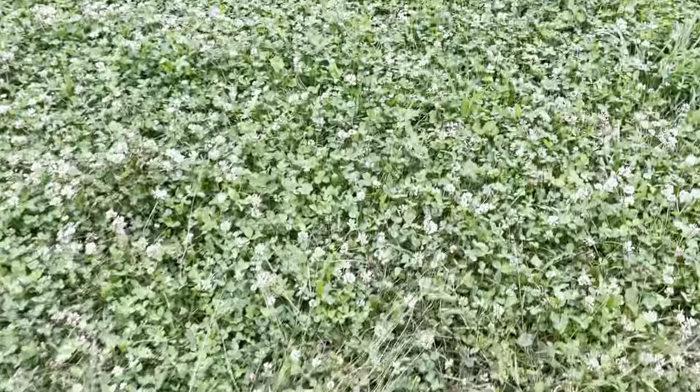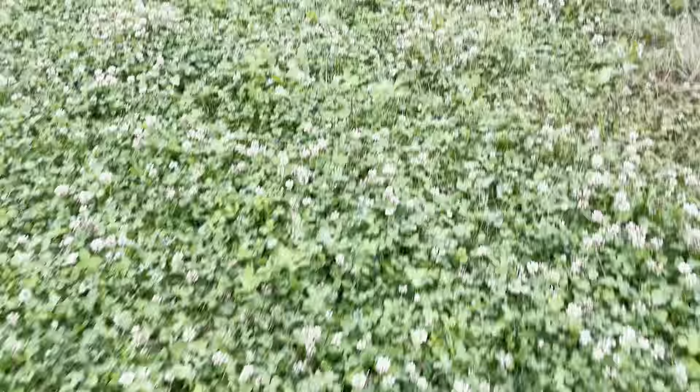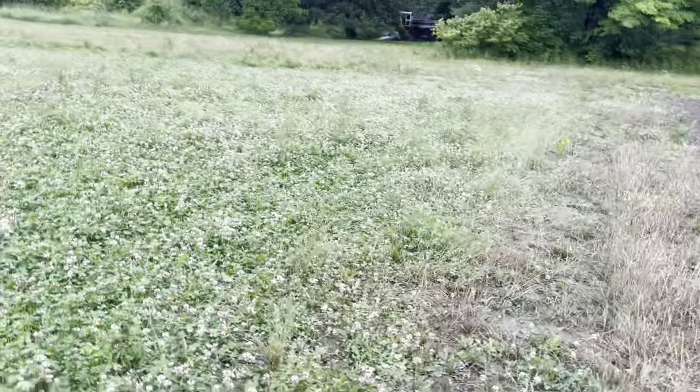This is our clover pathway aisleway. We've been planting white clover early in the spring as we're able to purchase seed, to fill in our pathways and create living beneficial pathways. This section of the field is going to get planted in sunflowers in succession, timed so that we can open our sunflower field up to visitors in September. We've been preparing this field and waiting for rain and now the right timing.